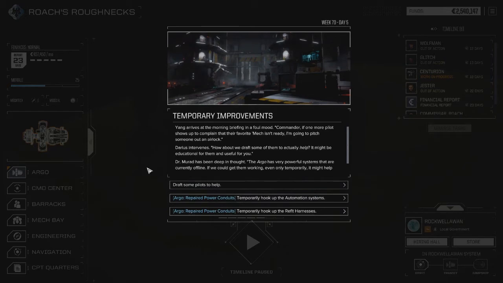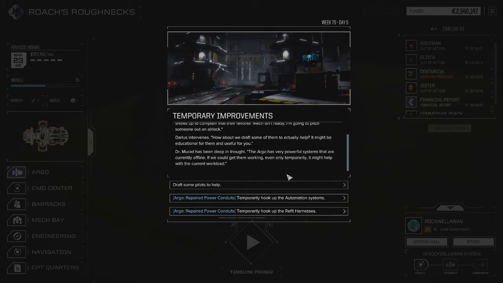Temporary improvements. Yang arrives in the morning briefing in a foul mood. Commander, if one more pilot shows up to complain that their favorite mech isn't ready, I'm going to pitch somebody out an airlock. Darius intervenes. How about we draft some of them to actually help? It might be educational for them and useful for you. Dr. Murad is in deep thought. The Argo has very powerful systems that are currently offline. If we can get them working, even if only temporarily, it might help with the current workload. So draft some pilots to help.